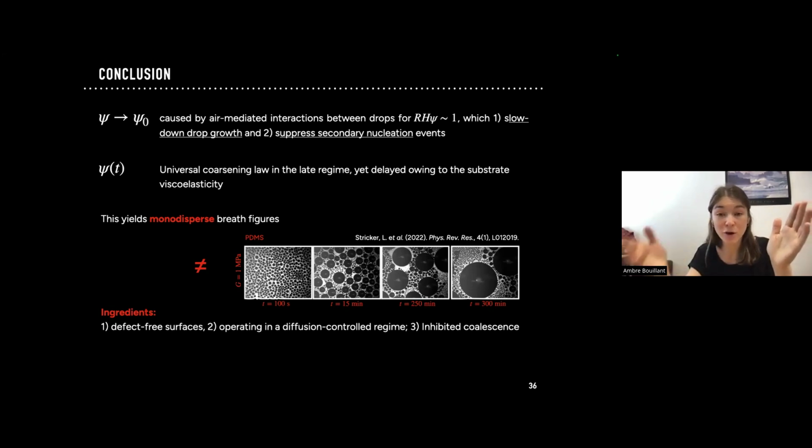So this works when you prevent convection in your cell. If you blow on your humidity chamber with too high flow rates, then you will refresh this diffusive layer close to the substrate. But also if you tilt or turn your setup upside down, then you will have natural convection of the vapor that will prevent this diffusion control regime from setting up. The last ingredient is to inhibit coalescence at a later stage, because otherwise you will have droplets that will have a larger volume, so larger size.